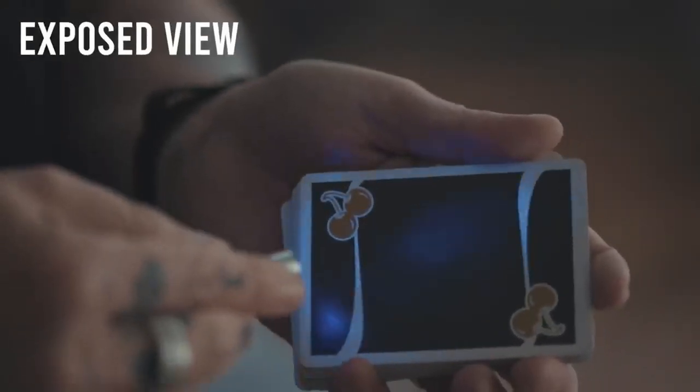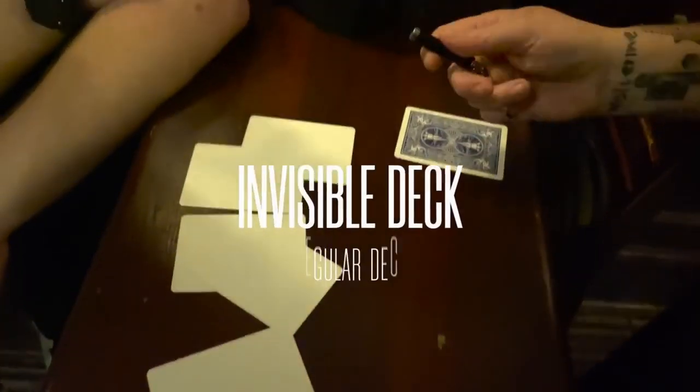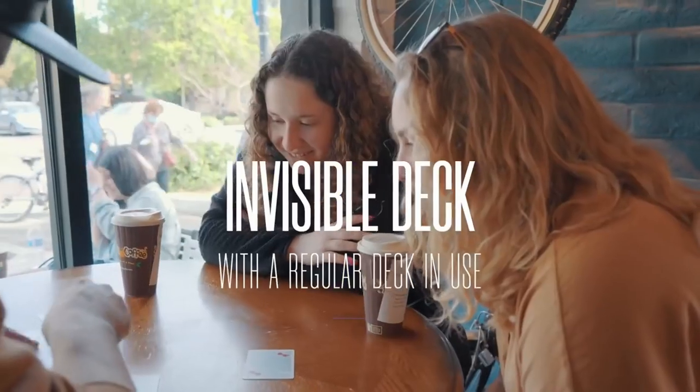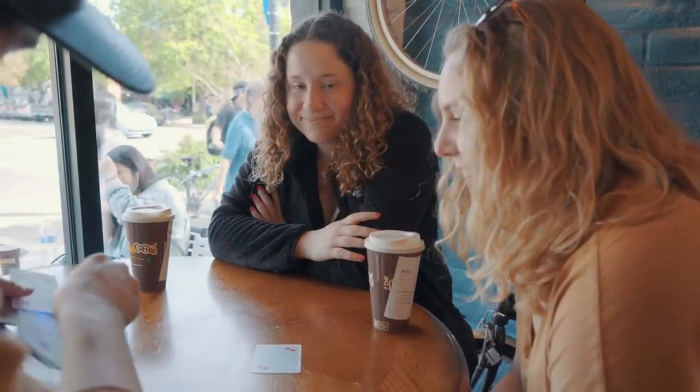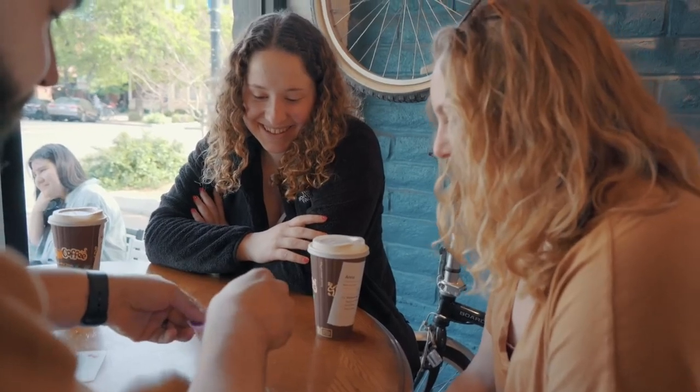When you pick up Luxe, you're not just getting another magic trick that's going to get buried in a drawer. You're owning a covert James Bond-esque device that's powerful and practical for the modern performer, and it can live seamlessly on your keychain until the moment you need it. Harness the energy of light — capture the power of Luxe.